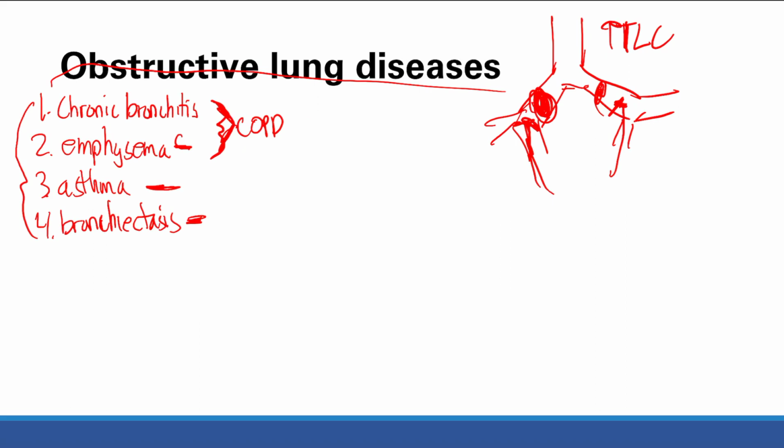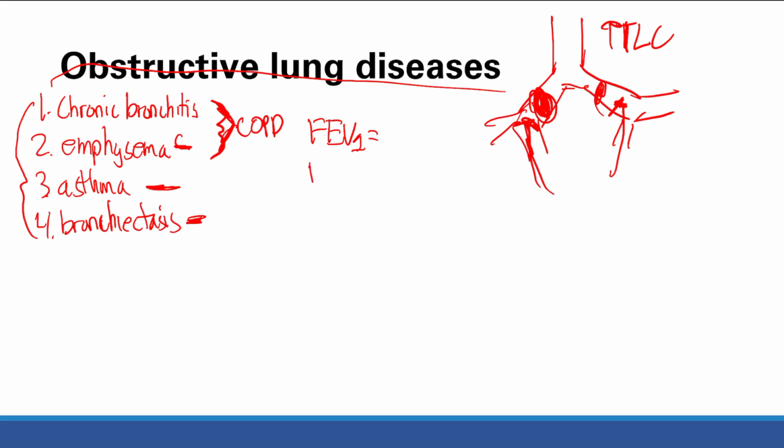Okay, so a couple more things on testing. What we can do is we can test people. We can test their pulmonary function, call it pulmonary function testing. And the couple things that we're going to look at is FEV1. FEV1 looks at how much air you can blow out in 1 second, okay?